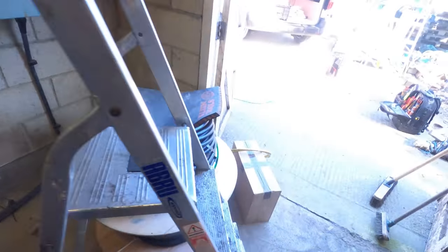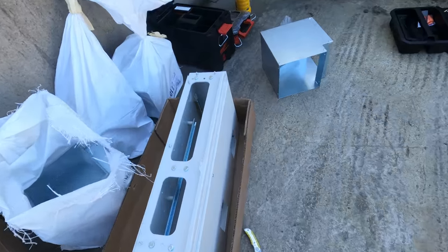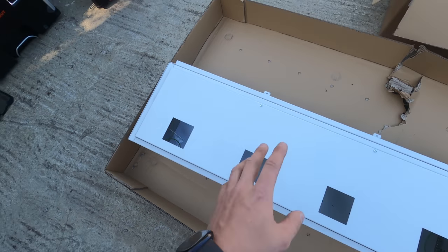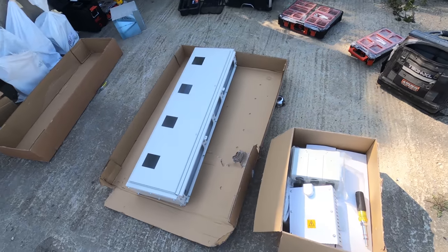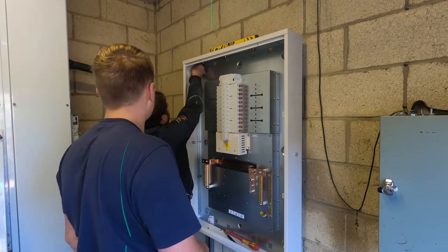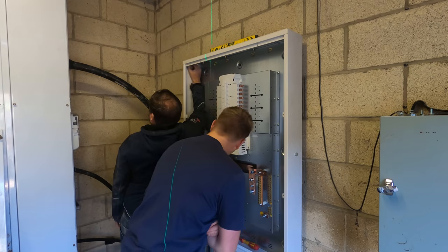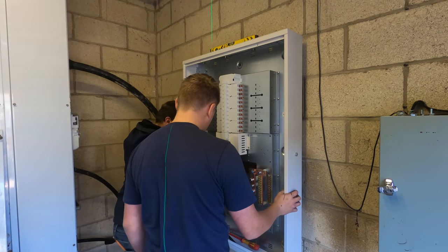Sweet, so we'll unbolt that and then I'll just start prepping this. So let's get the cover off of it. It might be on hinges, so yeah, we'll get that open and then we can look at getting it all bolted through and getting another bit of uni on the wall as well. What will be good is we'll do the uni that supports this side panel horizontally and then we can overshoot it to do the trunking again as well. Double bubble. Oh, so look, it's even got hinges for the panel in front of this panel as well.